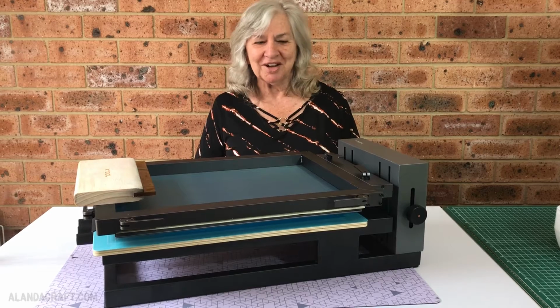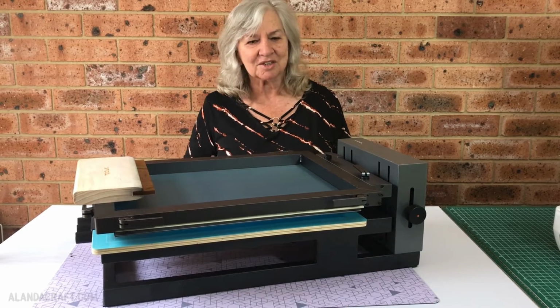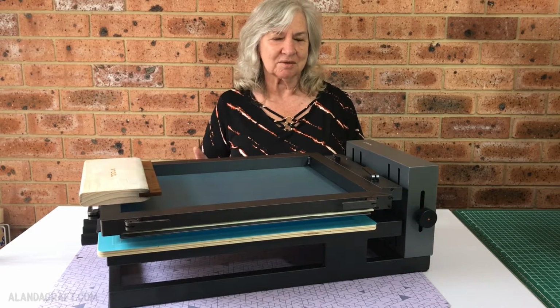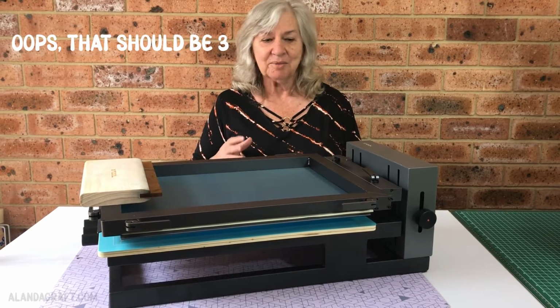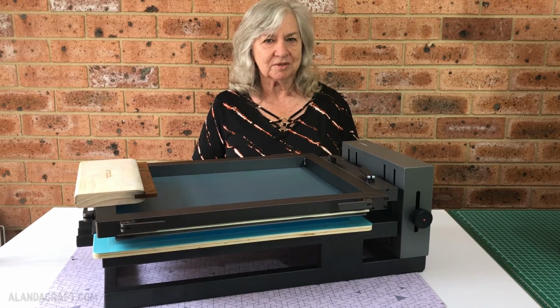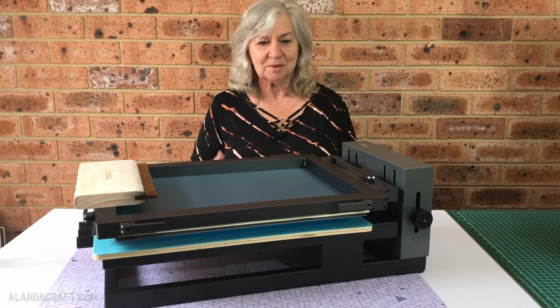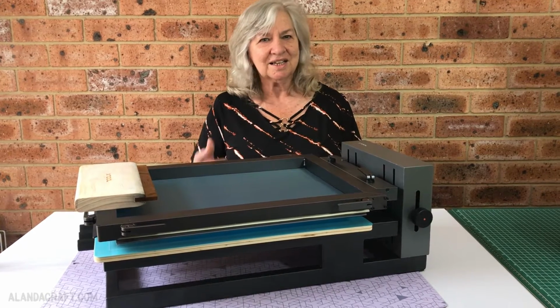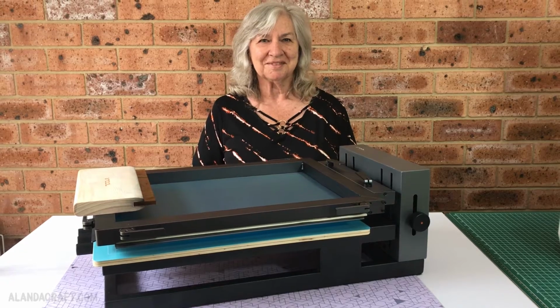I first thought, oh, I don't know about this. So anyway, Paula and I had a cup of tea and we discussed it, and we looked at the specs and we thought, no, this looks pretty good. We've got a few xTool machines, we've got 4 of their lasers actually, and we know that their stuff is always good. Their machines are always well built, and they're a very innovative company. So we thought, let's give this a go. So here we are, we have our screen printer here. Let's get on and show you how we use it.